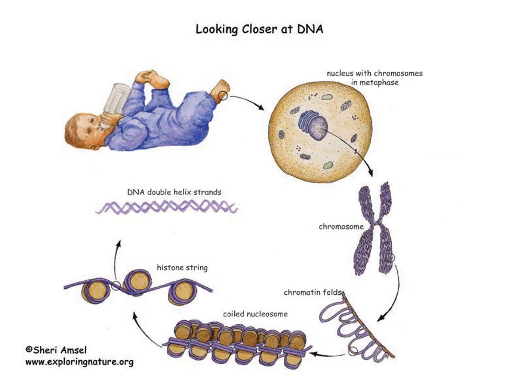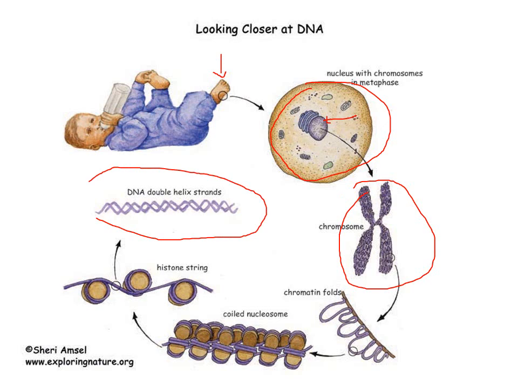So you can see here we have a baby. If you zoom in, you can see its cell, and you can see its nucleus. If you zoom in the nucleus, you'd see its chromosomes, or chromatin. If you zoom into that, you would see, well, the DNA. Eventually you keep zooming in, you'd see the proteins, but keep zooming in beyond the proteins, and you'd see that it's actually just DNA there, wrapped around the proteins.